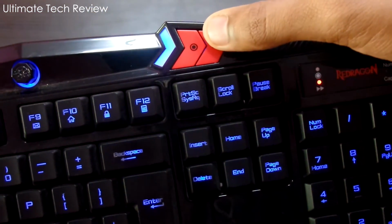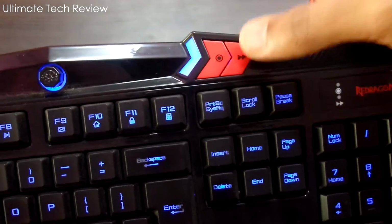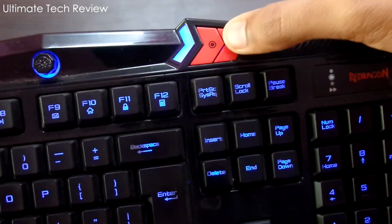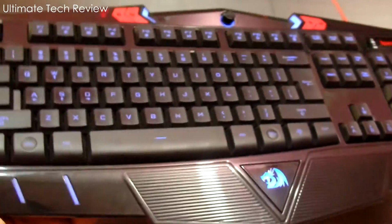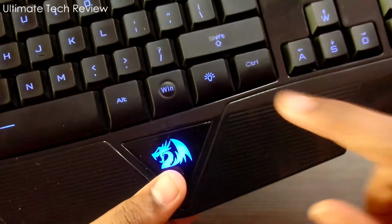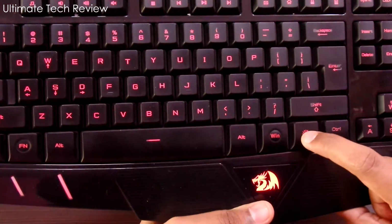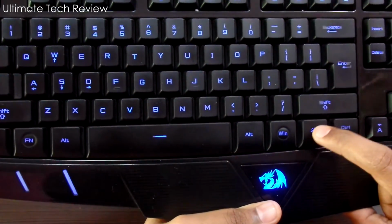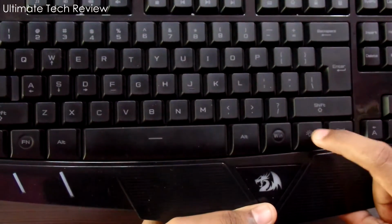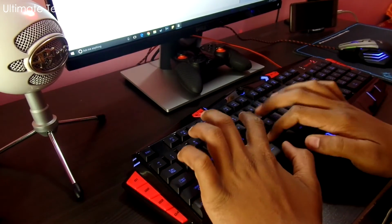The next key is adjustable speed input button. This key gives us 2 speed options for the input of letters. So as we know that this keyboard is an RGB backlight keyboard, there are total 7 colors which we can switch or turn off by using this key. And yes, these keys are quite responsive while typing and gaming.